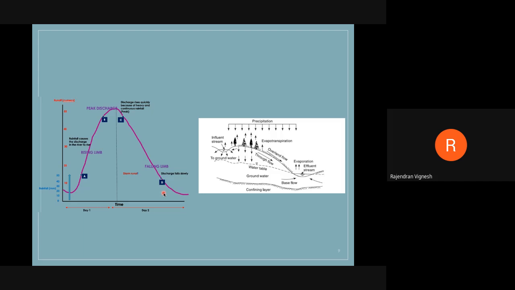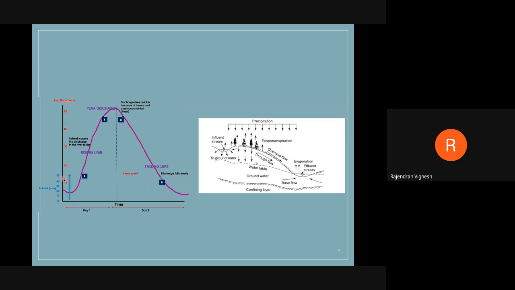Anyway, we are not utilizing this base flow, so it is not useful for us, and we will remove it. If you remove the base flow, that is called the DRH, the direct runoff hydrograph. That's what we are focusing on. We don't need the information of the base flow, and we cannot predict it either. So the total picture is called the hydrograph first, and if you remove the base flow, the remaining part is the DRH, the direct runoff hydrograph.